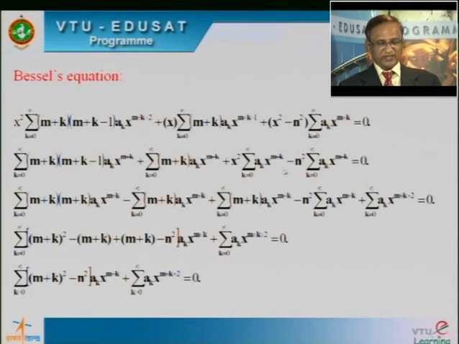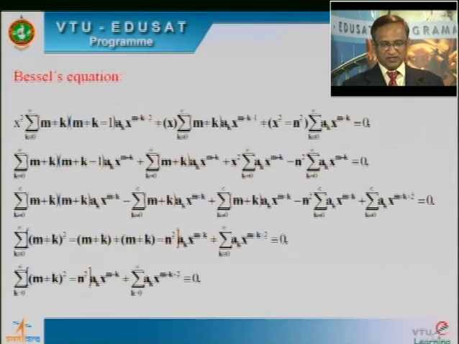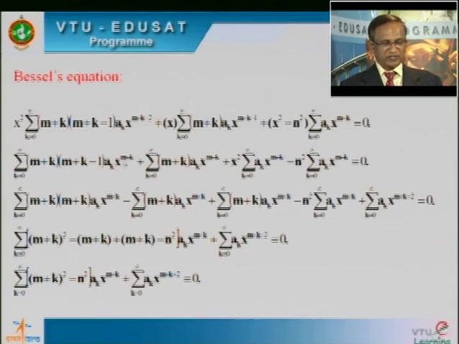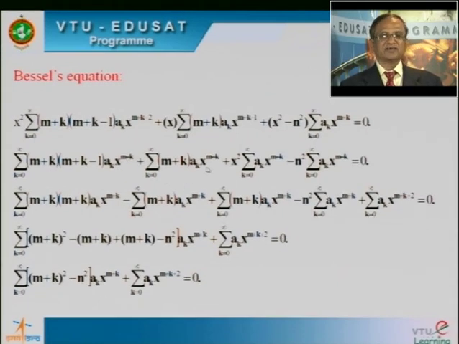So x square into x to the power m plus k means again base is same. You can add the powers. I hope you will get x to the power m plus k minus 2 is equal to 0, right. So now from these terms, what are the common things? You can observe ak into x to the power m plus k is common, right. So write down the remaining things within the bracket.